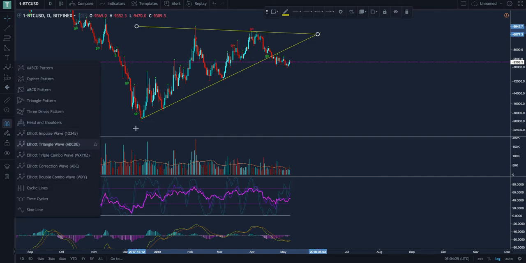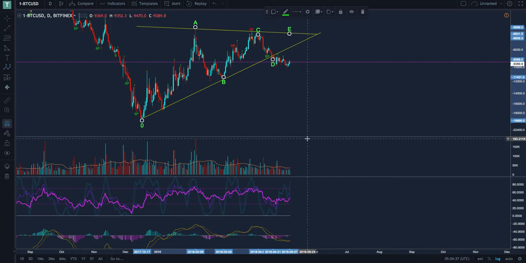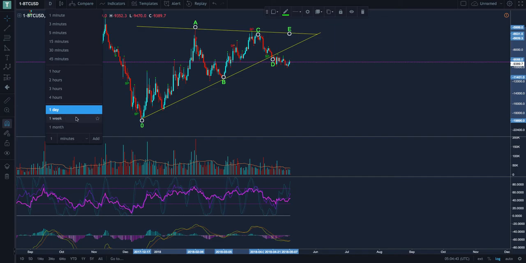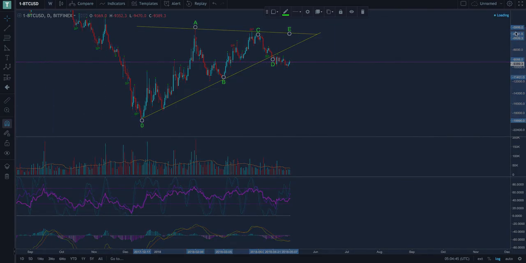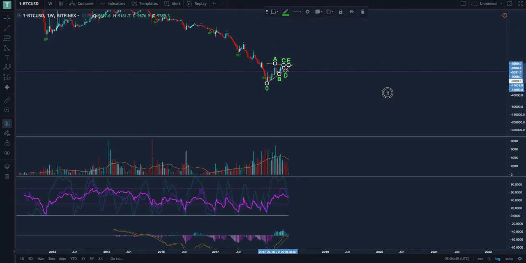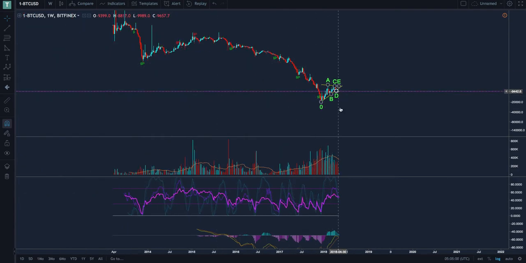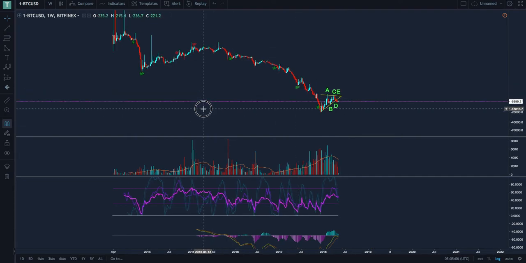So the triangle that I was looking at would have been labeled like this. This would have been A, B, C, and then we're hoping price would hit this point and come back down, form a D, and then do an E, and then we would be off to the moon, right? This would have been really nice because for Elliott wave, a triangle appears in wave B, or in the fourth wave, and if it appears in the fourth wave, which is what a lot of people are seeing this as, it would suggest there'd be a fifth wave, which would mean new all-time highs, and Bitcoin could get to 100,000 or even more than that, right?